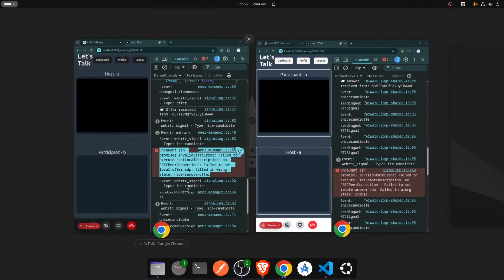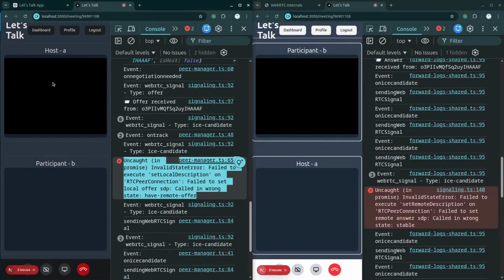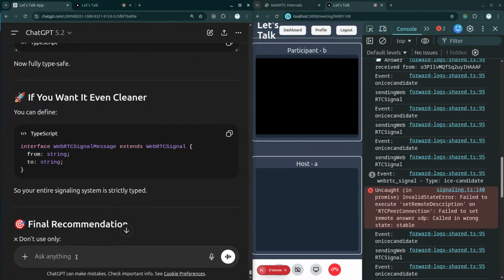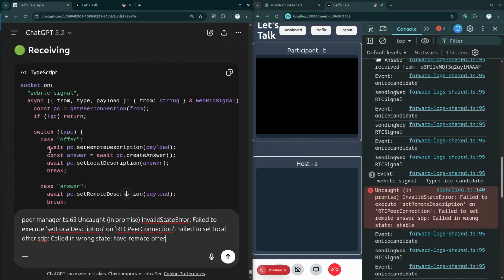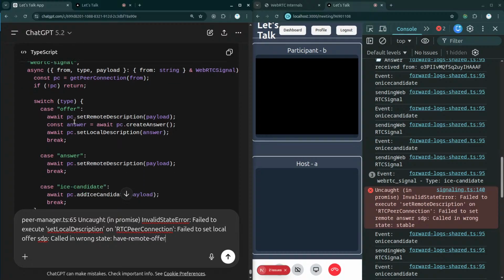Control C, time to take the help of AI, otherwise it's going to be too much. Apart from this particular thing, is there anything that I'm doing? First of all, checking the peer connection.